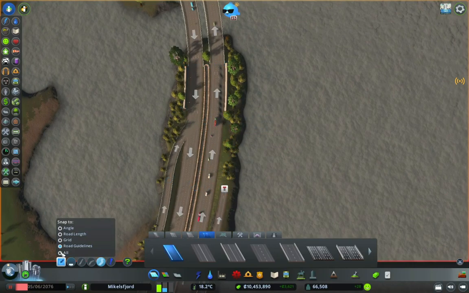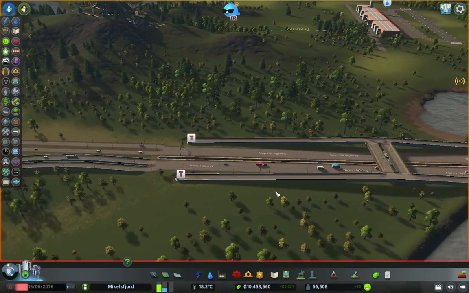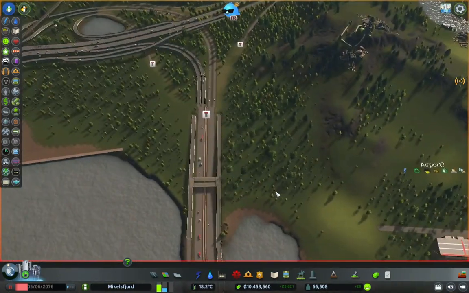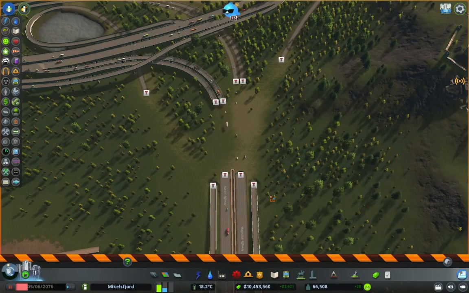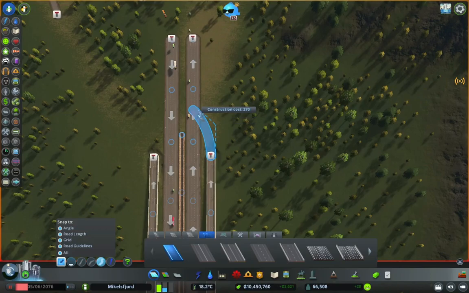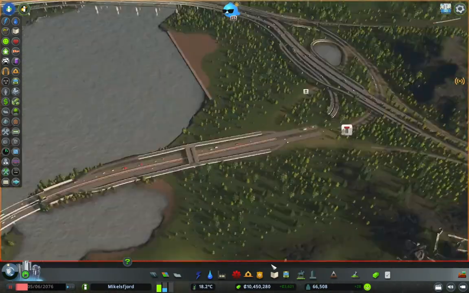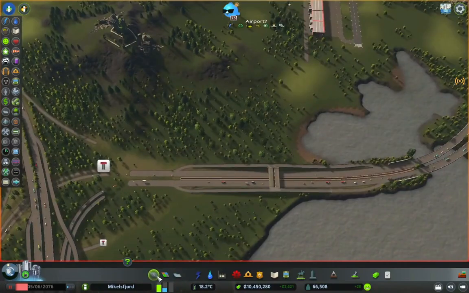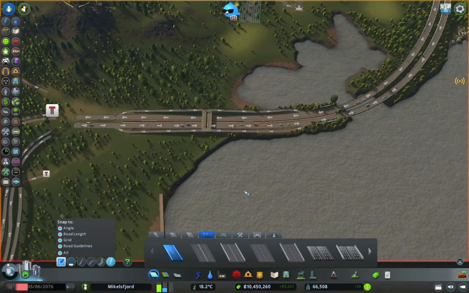Close enough. Yeah. All right. That's looking good so far. Let's back this off here. That is pretty darn good. Let's make sure it's all going the right way. Yes, sir, that's looking good.